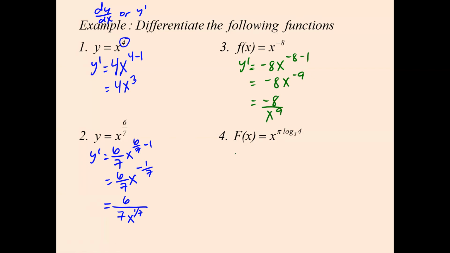Very good. And last, so we have y prime is equal to, ibaba lang natin yung constant o kanyang exponent, I should say. So we have pi logarithmic of 4 with base 3 times x raised to, since it is a constant, pi logarithmic of 4 base 3 minus 1. So yan na mismo yung kanyang simplified form, since log base 3 of 4 is a constant. Okay, so ganyan yung ating power rule.